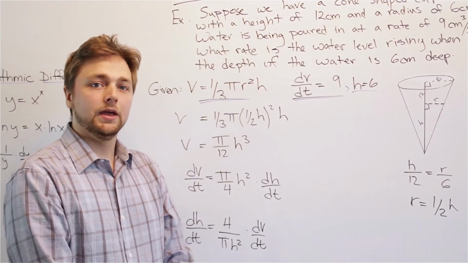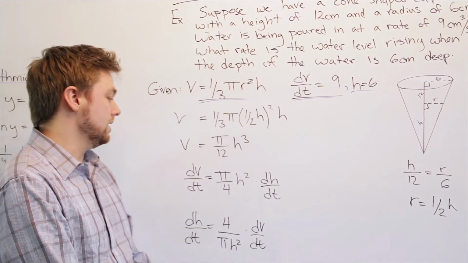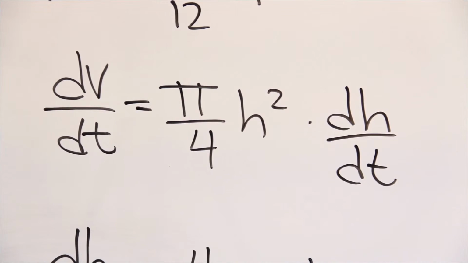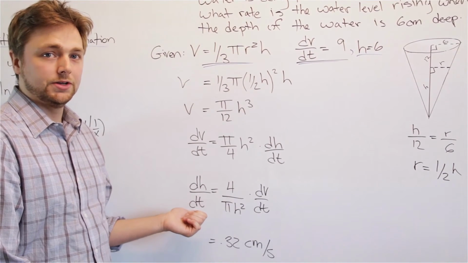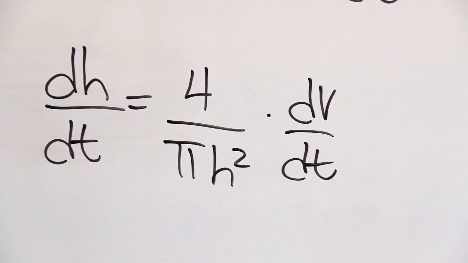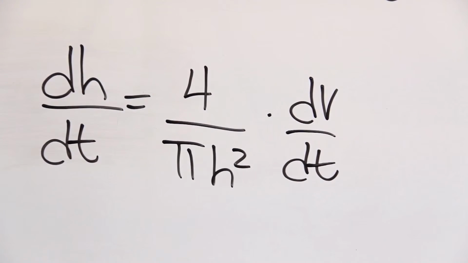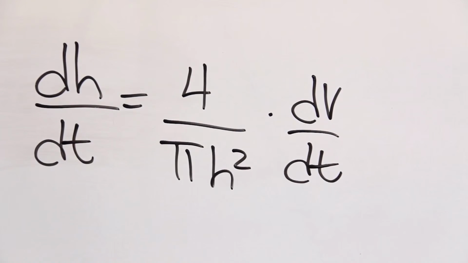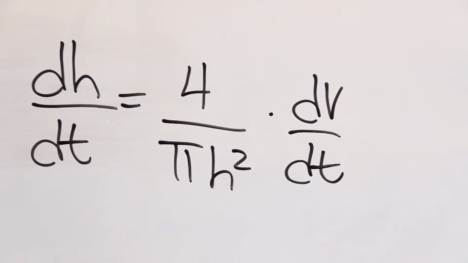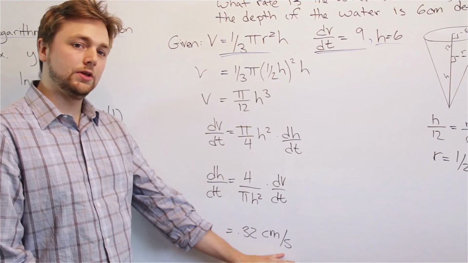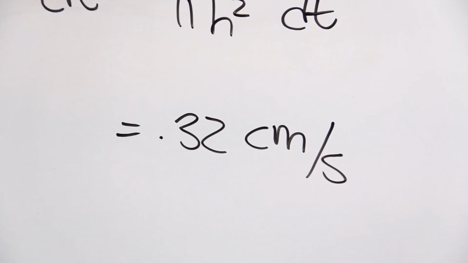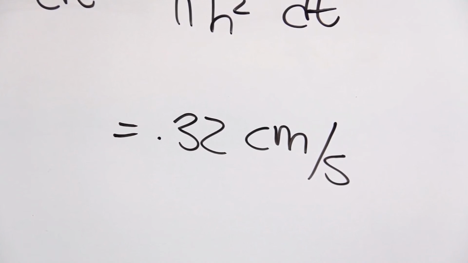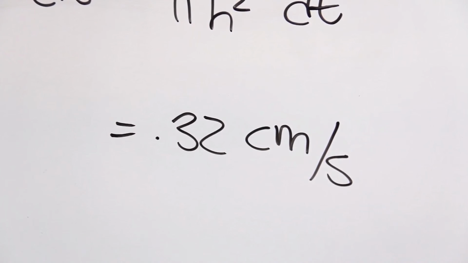This is now good. If we take the derivative now, we end up with an expression involving dV/dt, h, and dh/dt, all of which we know. Thus, rearranging for dh/dt, which is what we wanted to find, this representing the rate that the depth of the water is changing, we can then sub in the piece of information that we had, the rate that the volume is changing, as well as our known height. When we sub this all in and simplify, we end up with the rate that the depth is changing at about 1/3 of a centimeter per second.